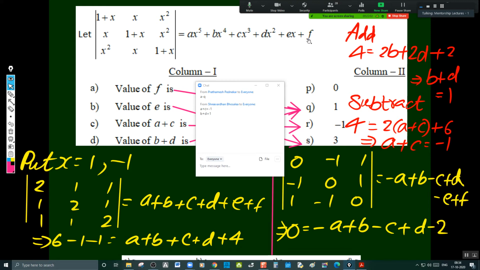If you want the value of the constant, then put x equal to 0. If you want the coefficient of x, differentiate and put x equal to 0. And again, if you want the value of d directly, then you have to differentiate again and then put x equal to 0. Like that, you can find out the values of a, b, c, d, e, f, like coefficients, by putting x equal to 0 in the first without the derivative, x equal to 0 after the first derivative, x equal to 0 after the second derivative. Like that, you can find out each of the coefficients.